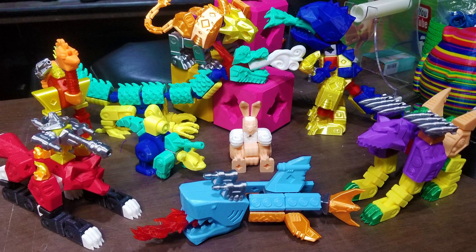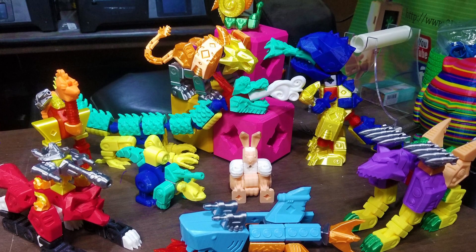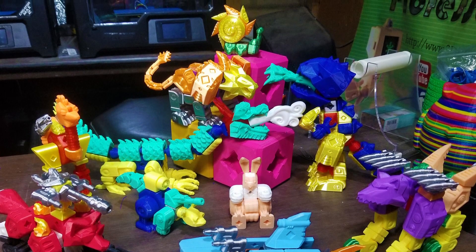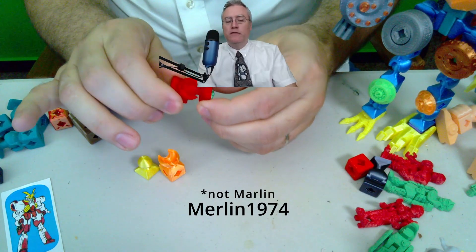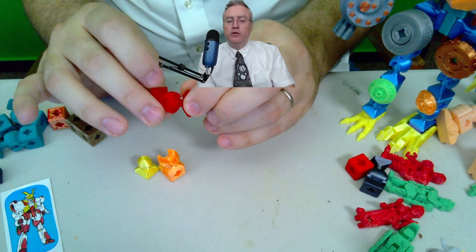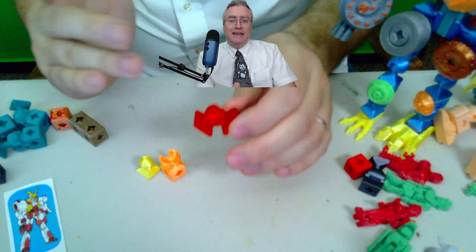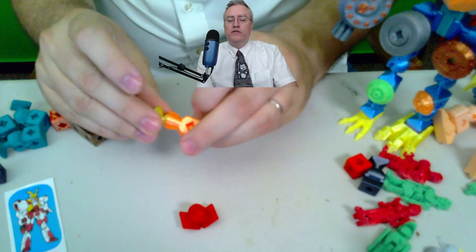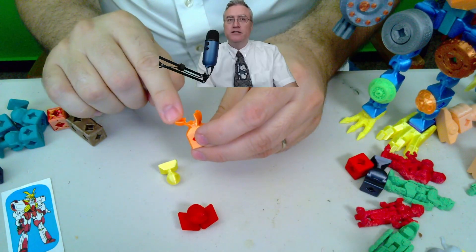So he took Print a Blocks and this ball and joint set, remixed them to make a Print a Block ball and joint, and then used that to make his mech set. During the Print a Block Beast campaign, I used these ball and joints a lot to add movement to the sets I made, but I discovered something about them in the process. Here I have a couple of Marlin's ball and joint sets. They work pretty good — they have an extension that allows them to go to almost 90 degrees, and you can rotate and pivot around. They're super functional, but sometimes they don't work.